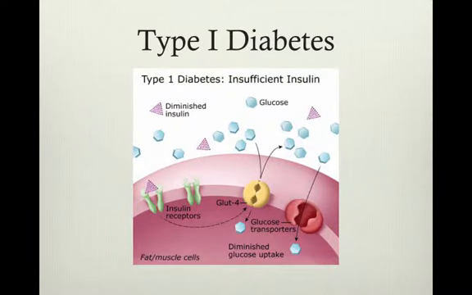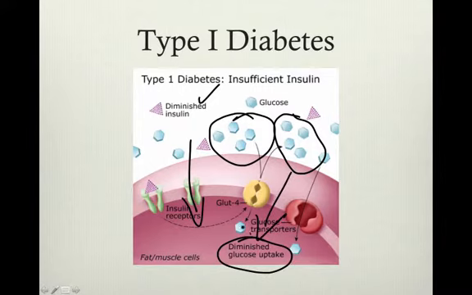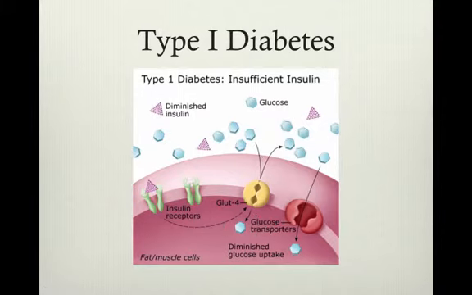So type 1 diabetics, very simply, they have a diminished amount of insulin. So what that does is there's not enough insulin to allow the sugar across the cell, so we get an increase in the amount of glucose that is extracellular. And this essentially diminishes the amount of glucose uptake into the cells and reduces the amount of energy. So what the body can do is, if there's tons of glucose out here and there's not enough insulin, the body will tap into fat stores, and this is what gives us our environment set up for diabetic ketoacidosis.